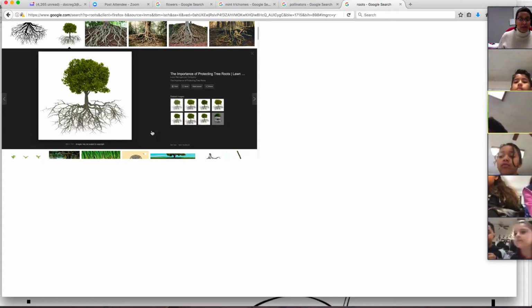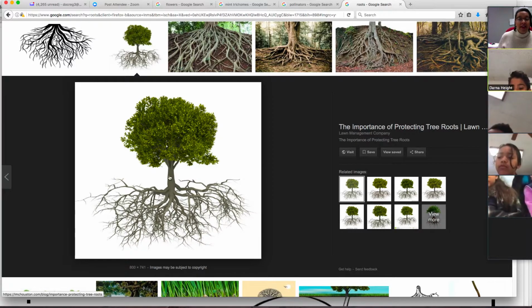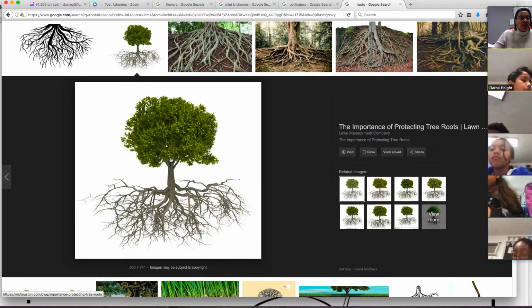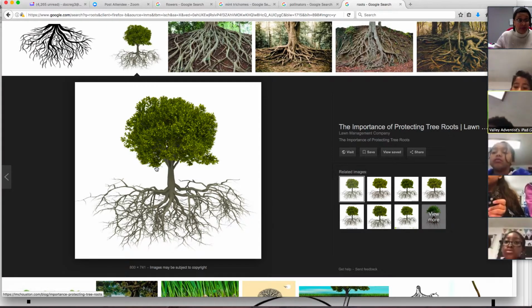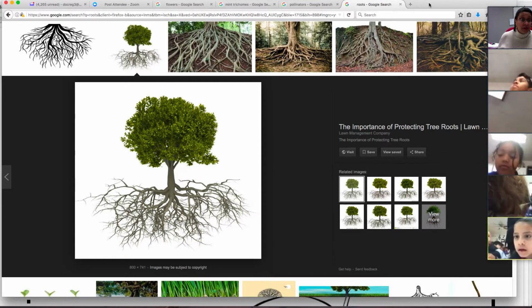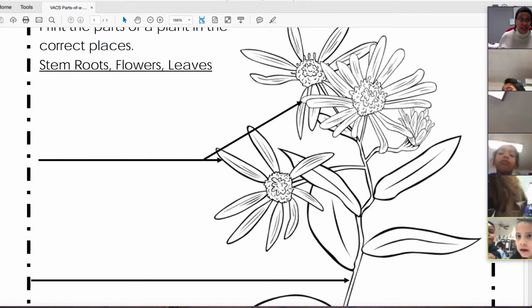Now, let me show you again. Here is a picture of a tree. This here, the bark, right? The trunk of the tree is what its stem looks like. So as a tree gets bigger and matures, that stem gets really thick and big and sturdy, okay? And that's different than the stem you might see on a plant with flowers on it, okay? So speaking of flowers, what is our next arrow pointing to?